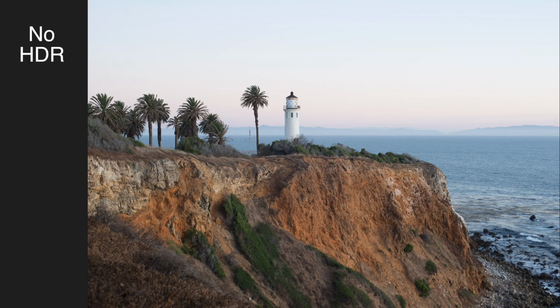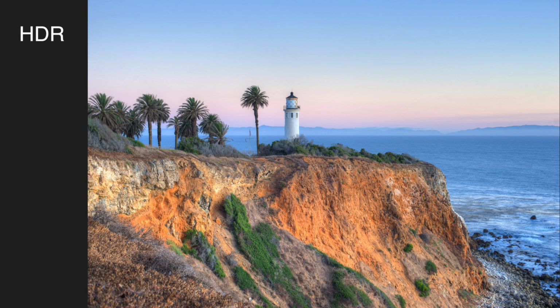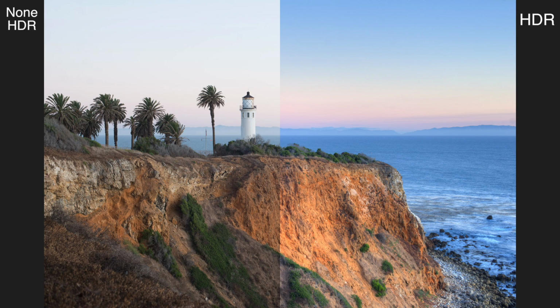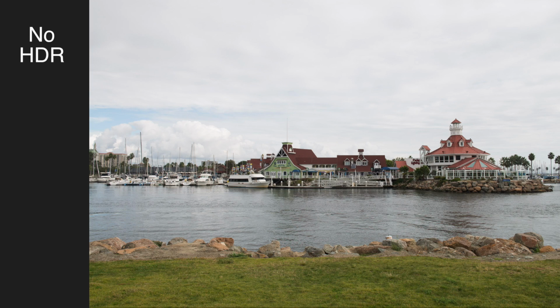It is very common to use HDR for landscape photography. Very often you might end up in a situation where there is a huge contrast between the sky and the scenery itself. This is why when you expose for the scenery, your sky might look kind of white, blown out, and lose details and colors. So this is when HDR photography can come to the rescue and bring those details and colors back into the sky, as well as bring more details and colors to the whole image, if you choose to. But just try not to overdo it.